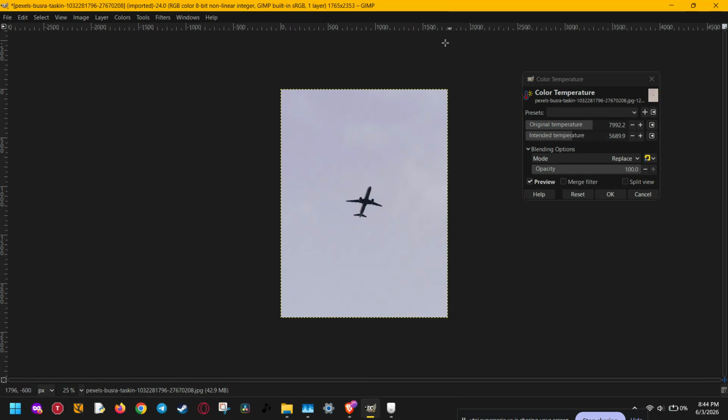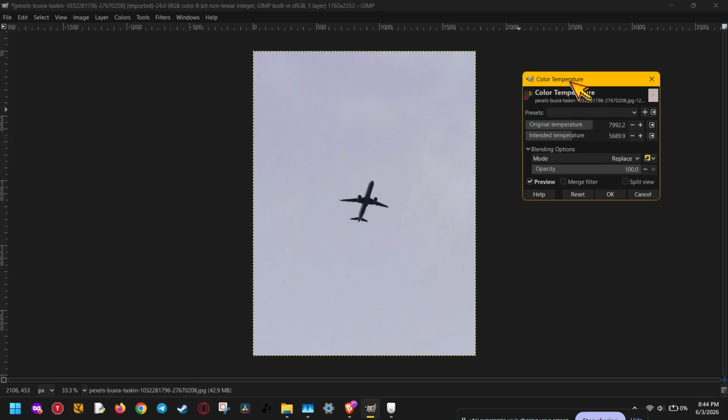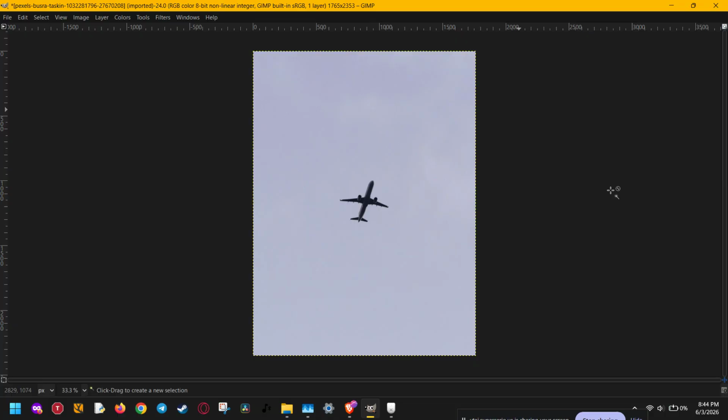If the rest of the image starts looking too cool, back the adjustment off a little until the balance looks right. This method works especially well when the sky looks dull because the image is too warm overall. A small temperature adjustment can make a big difference and bring life back into your photo very quickly. But if your sky already has some blue and you just want to boost it a bit more without affecting the entire image too much, then the next method is the better option.